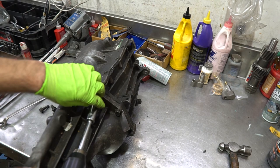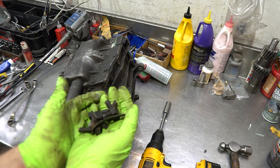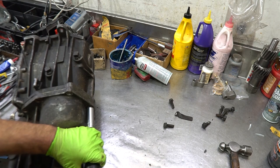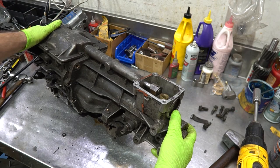They come off very easy with the electric gun once you shock the bolts loose. If I'm building a lot of these, I just use new hardware. New hardware usually comes with sealant built in, but you can buy grade-8 bolts or 10.9 metric bolts. Lightly bang the housing back and forth to break the silicone seal loose, and it'll come right off. Push with your fingers to disengage it from the rail and the whole piece slides out.